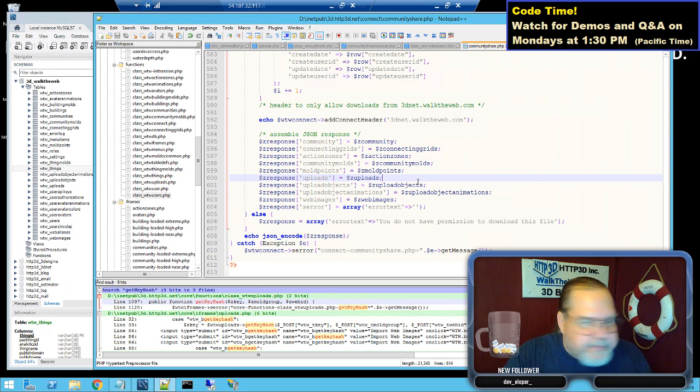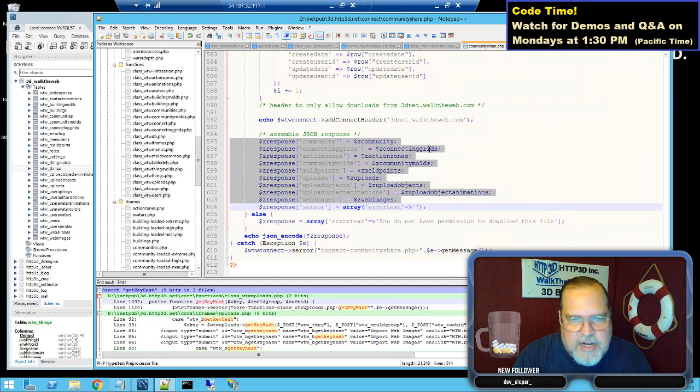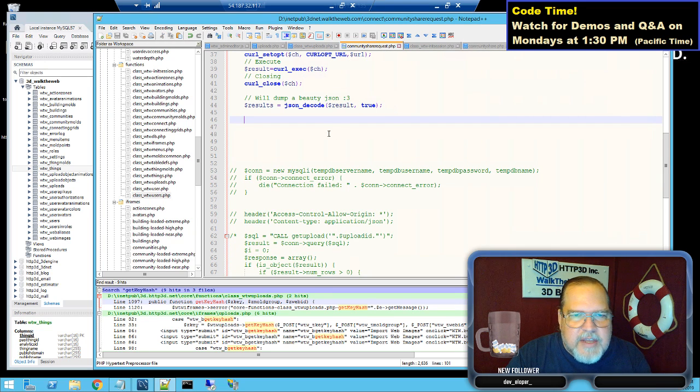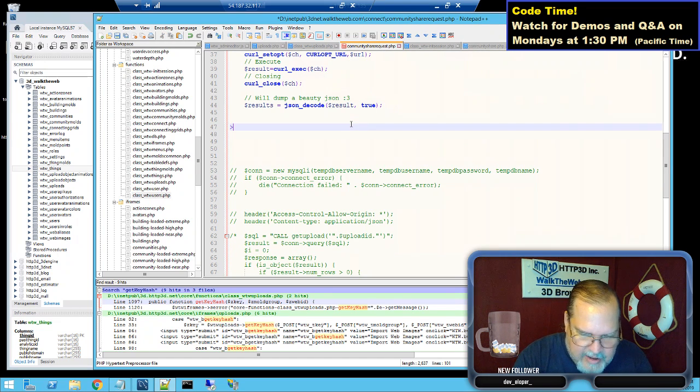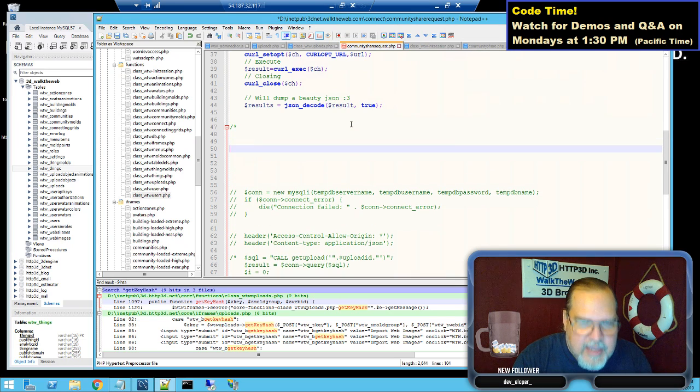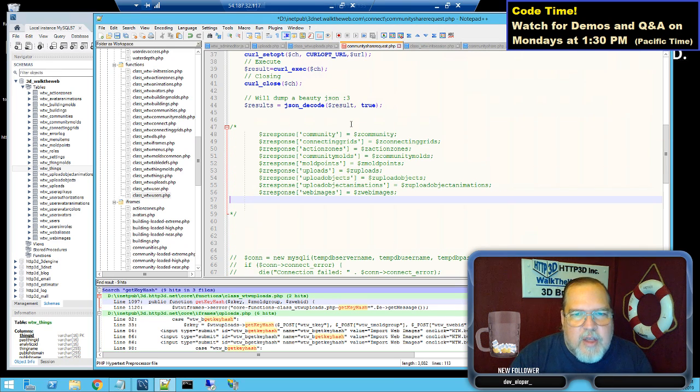Okay, so let's see here. Where am I going? These are the various pieces that we're going to be returning. I already know that it has the error. I've already tracked that on the other end. And this is going to be to this page. And just so I have a list locally, these are the pieces that I'm going to be pulling back from here and deciphering from this result set that I've retrieved.